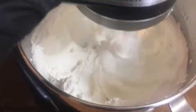So I want you to take note of the actual coloring of the batter or the topping, whatever you want to call it. It's sort of like a dull white. You will know when it's ready when it has a glossy sheen to it, and you mix it until then. So right now it's a dull white, and I'll show you if I can catch it on tape what it will look like when it's done.